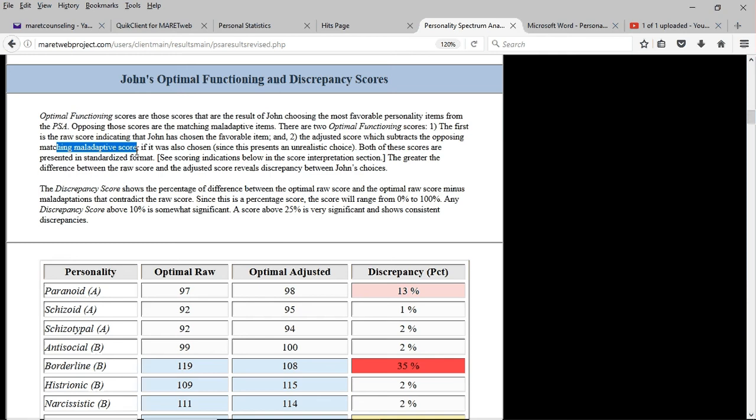Let's just break this down to one item. Optimal item is number 1 on the test. Item number 1 is antisocial. Item number 1, group number 1, category number 1, whatever you want to call it. Number 12 is item number 1 for maladaptation. If a person selects number 5, highest score they can, for number 12, they've said, I have a maladaptive tendency to the extreme for this item.